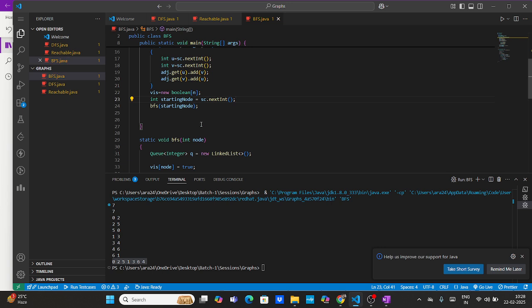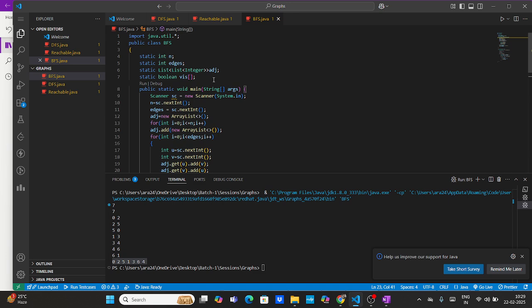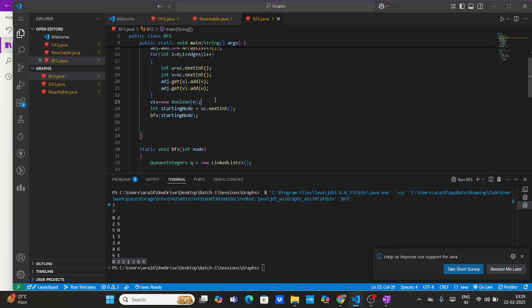Now, do we need a distance array? We need a distance array, right? Correct. So let me quickly initialize that. Whenever you create a distance array, always initialize it with a large number value.